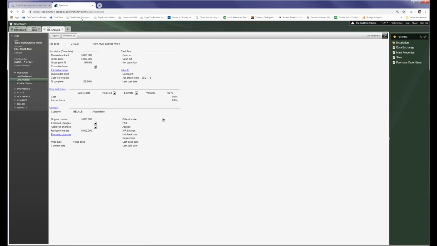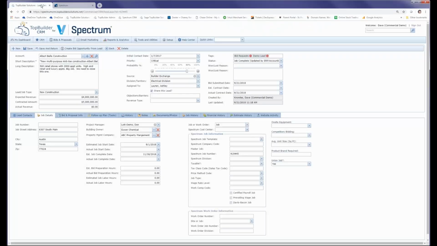As Spectrum is being updated, the interface is going to update CRM for Spectrum on a continuous basis. It's going to set the status. It's going to modify the job amounts, the contracted amounts. It's going to set the start dates and the end dates, and it'll even update the labor on that job as that job progresses within Spectrum. So the interface is going to use that job number and keep everything in sync with Spectrum as change orders are applied. You're going to get a new actual revenue when change orders are applied, and also, of course, when the status changes.